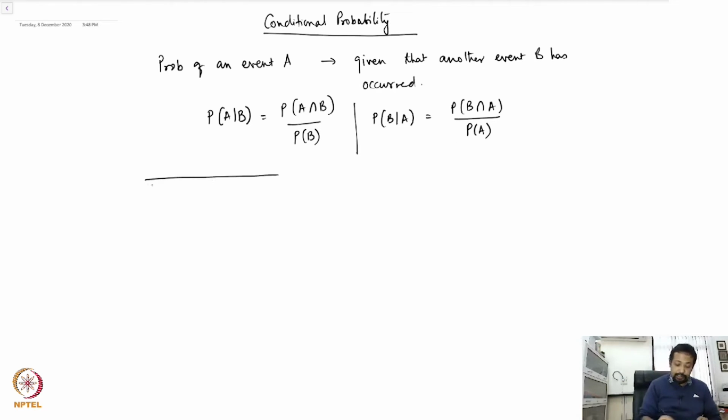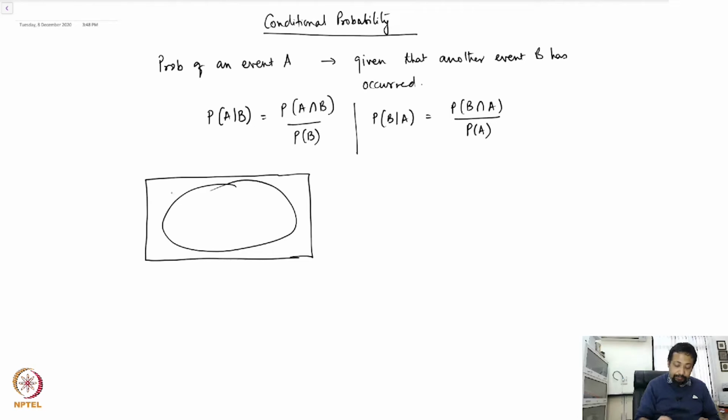To illustrate this, let's look at an Euler diagram, and let's say this is my sample space S. Let's denote the events by different colored circles. There is a green and then there is a red. It's not drawn to scale, right? So let's now label the events. Let's say this is A, the blue one is B1, the red one is B2, and the green one is B3, right? And now we need to put numbers to it.